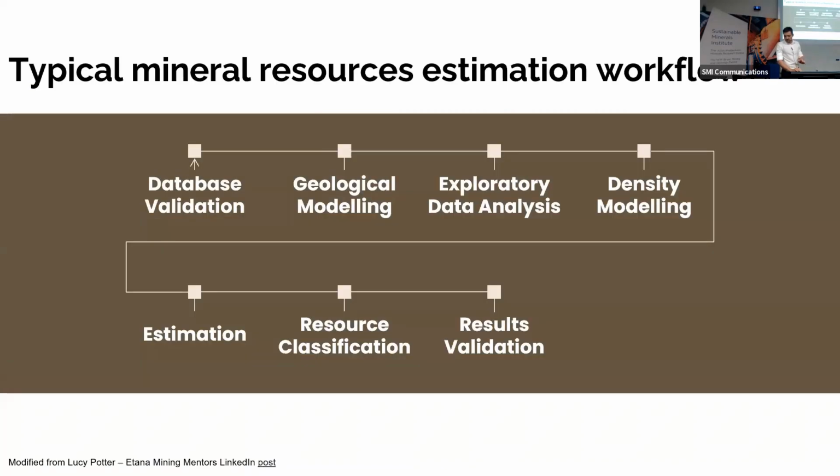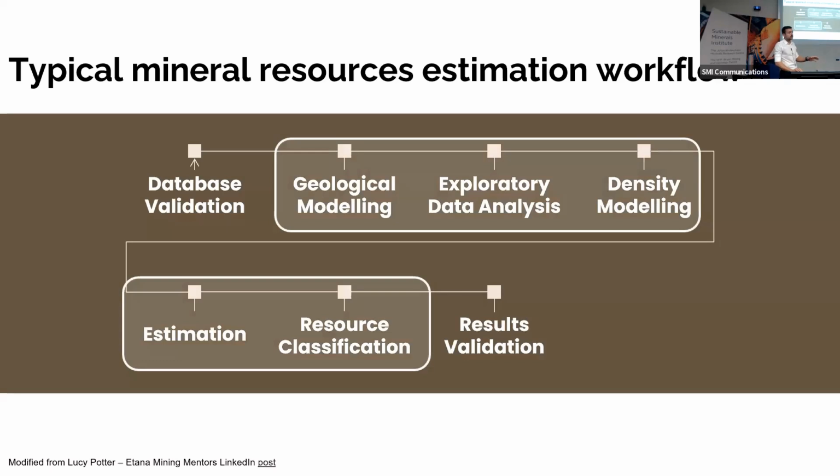Very quickly, on the typical mineral resource estimation workflow, we start with database validation. We go to geological modeling and do some EDA. You can do some EDA before or after geological modeling; those are not exactly a straight line. You do density modeling, the estimation, resource classification, and then you validate all of those results. Ideally, you validate each one of the steps as well, not only at the end, but the end is where you can see the final results. And again, I'm going to focus on the resource modeling portion of it, so I'm talking more about geological modeling, estimation, and EDA.